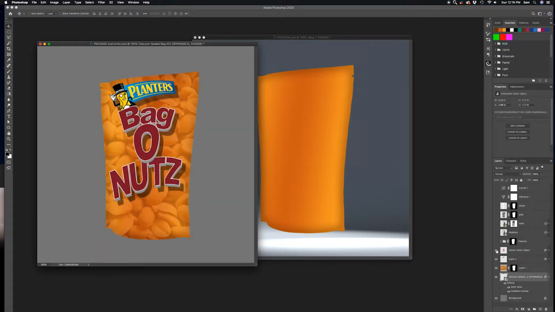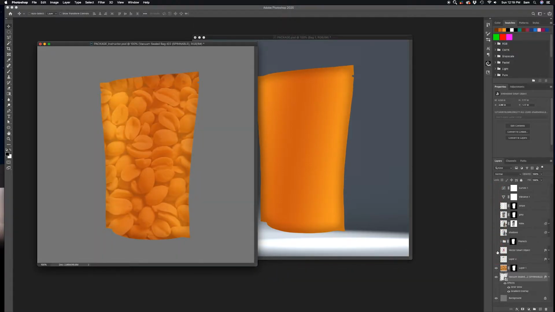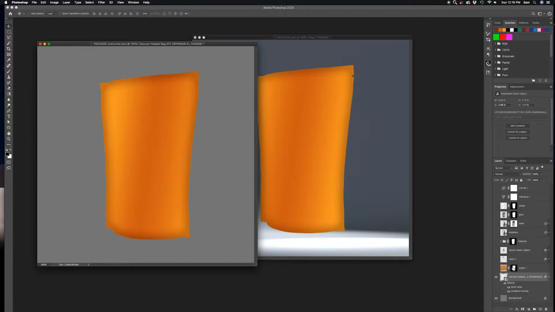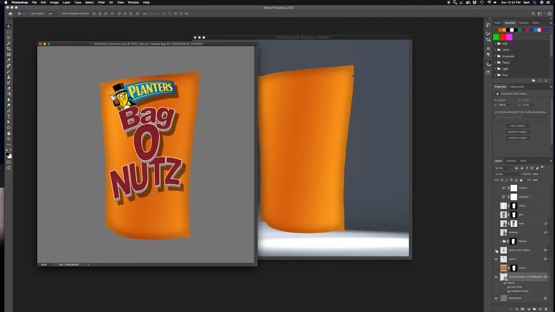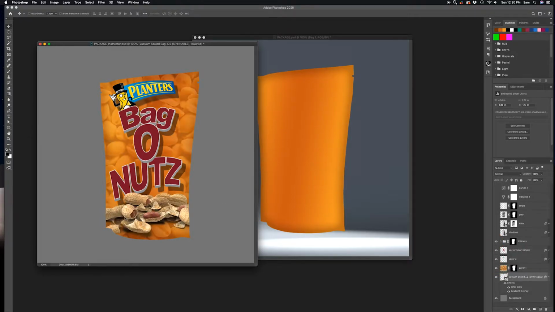Let me show you what happens. First of all, we got to put on these peanuts, and you can see we got a mask right there for it. I turn that off because I'm not listening to that garbage. We have Mr. Platter with the drop shadow. We have bag of nuts with a drop shadow. And so we turn the peanuts back on, and then we have all these peanuts sitting at the bottom.